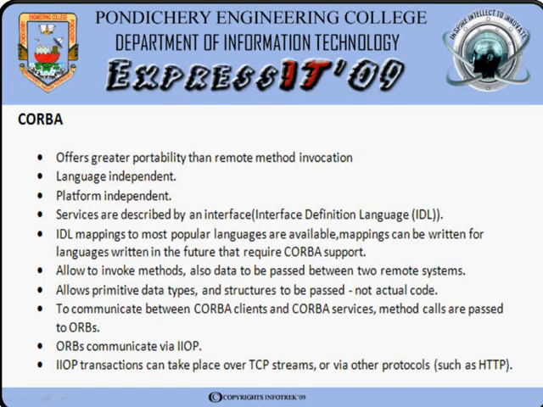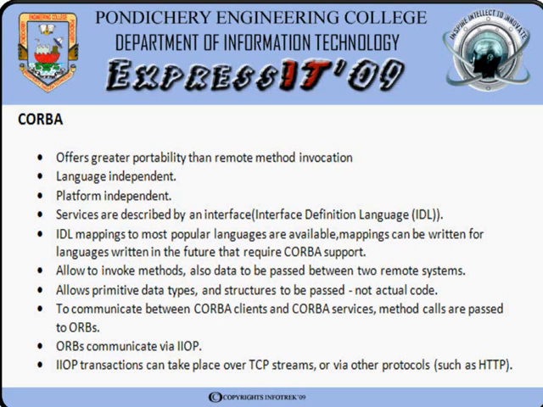CORBA, Common Object Request Broker Architecture. We saw what is RMI already. We will rush through RMI concept and how CORBA is better over RMI. RMI is basically the Java version of what is generally known as a remote procedure call, but with the ability to pass one or more objects along with the request.